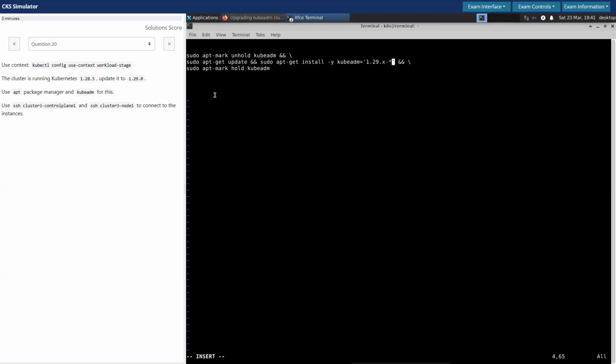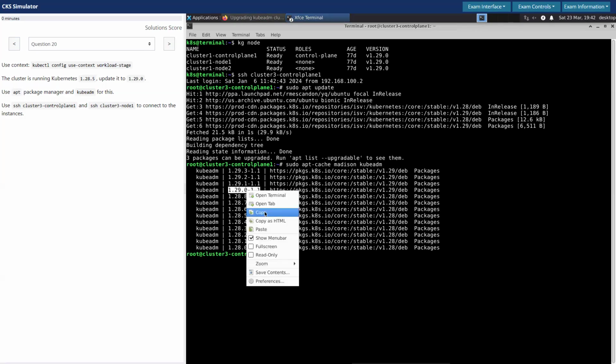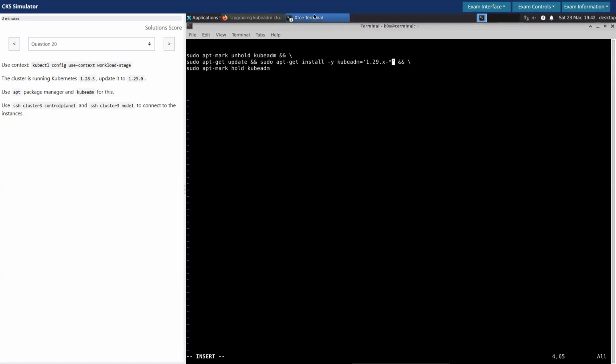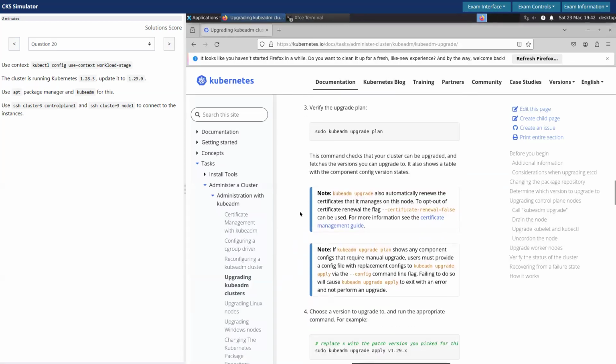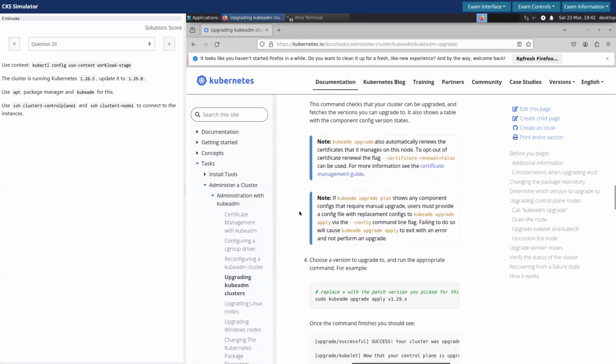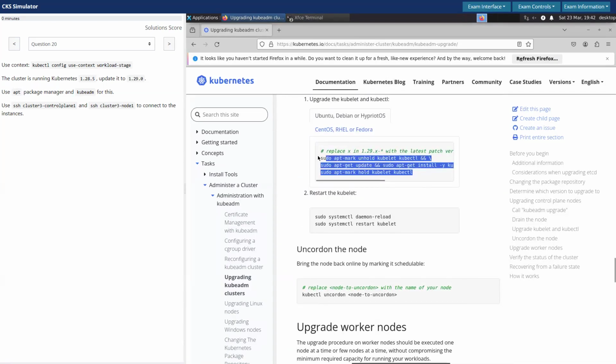And here you put the version. Let's prepare the node command as well, which we'll need later on.